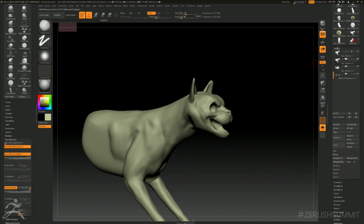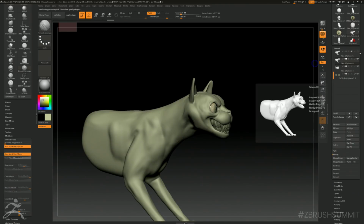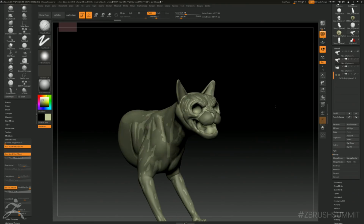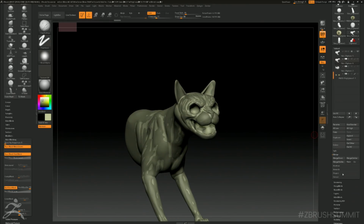And once again, we have 2 groups today, so this group will end in a little over an hour. And then group 2, we'll take a 2-hour break after that, and then group 2 will come in, and then after group 2 is done, you'll be able to vote on who the winner will be. The voting is determined by you guys, the community, and that'll be done at zbrushcentral.com.